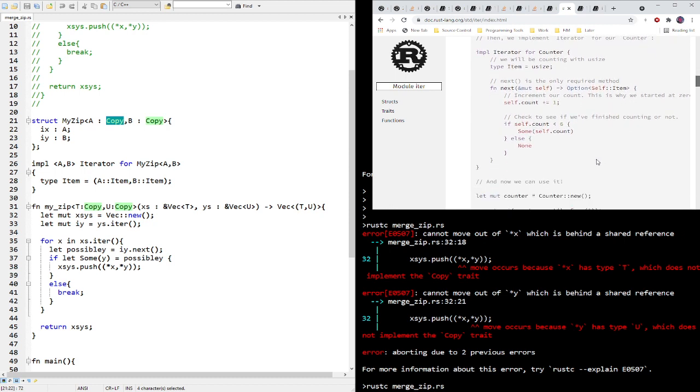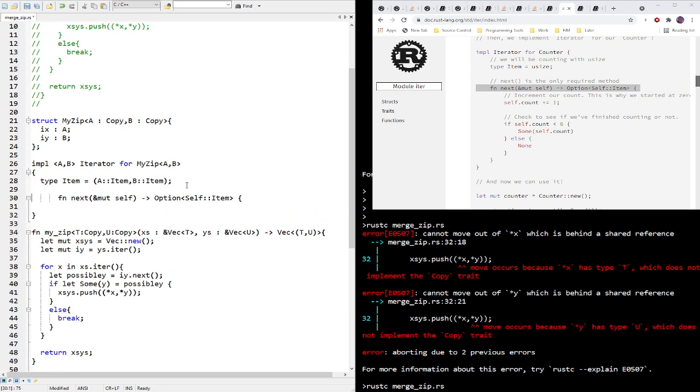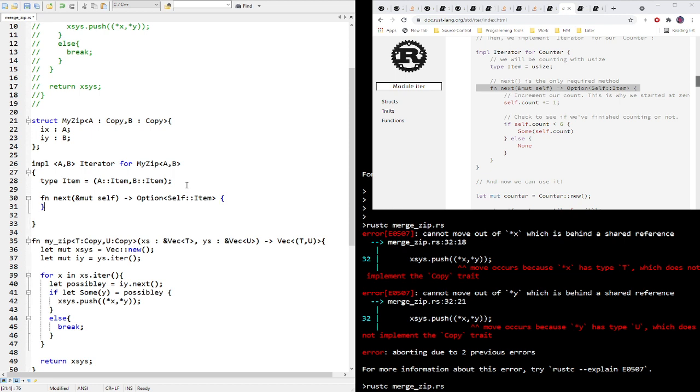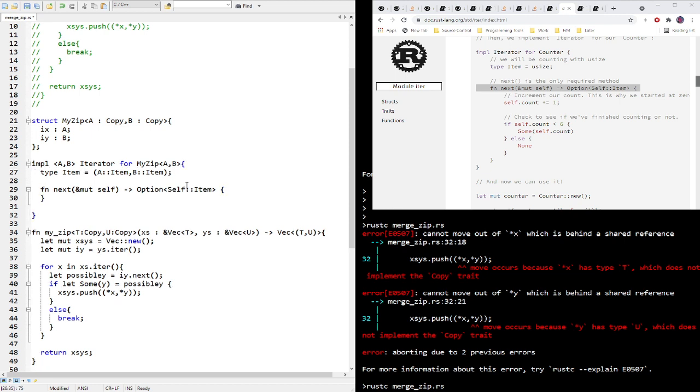Right. So what I need to do is this. Self needs to be mutable. That's fine. Let's get my braces properly working so nobody whines at me for that.